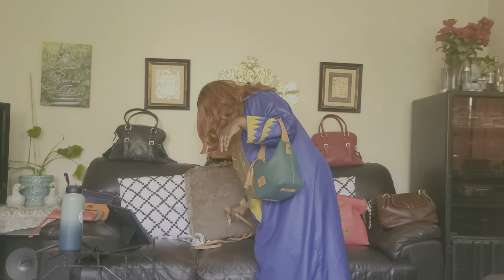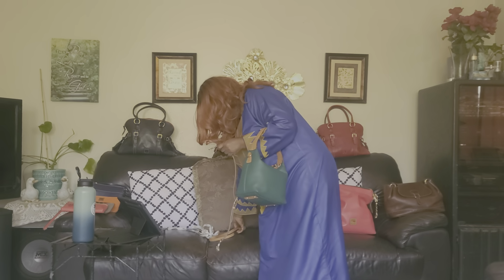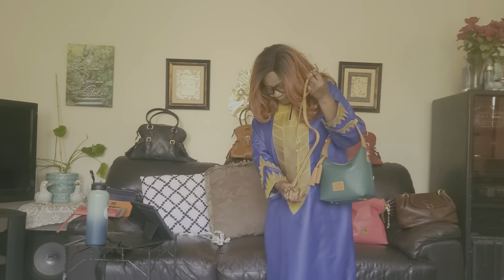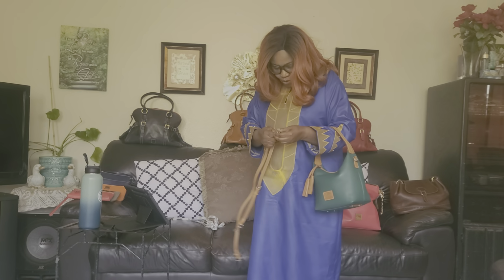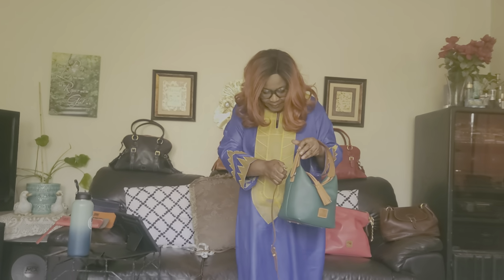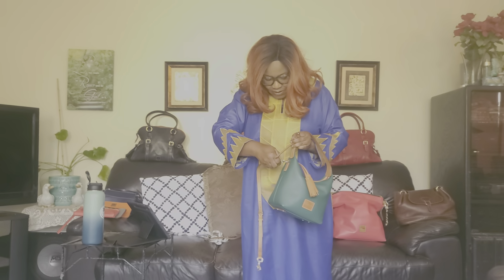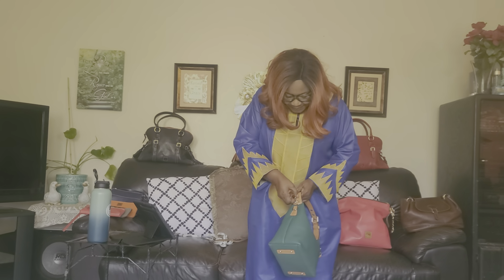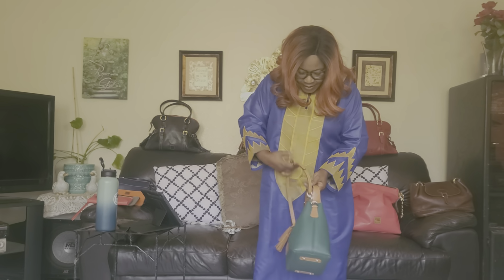Okay, so let's see how we can wear it at different lengths. Okay, so this one, how do we do this again? Okay, so I'm going to put it for shoulder first. Because you can use it as a shoulder bag, you can carry it as a satchel, this bag. Yeah, use it as a shoulder bag.